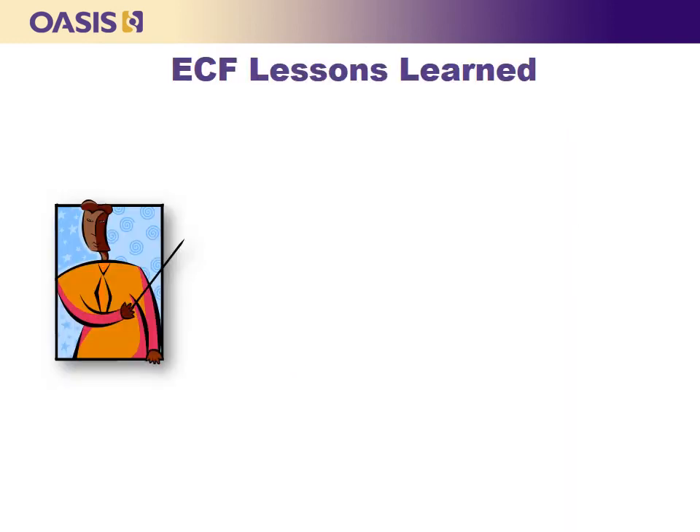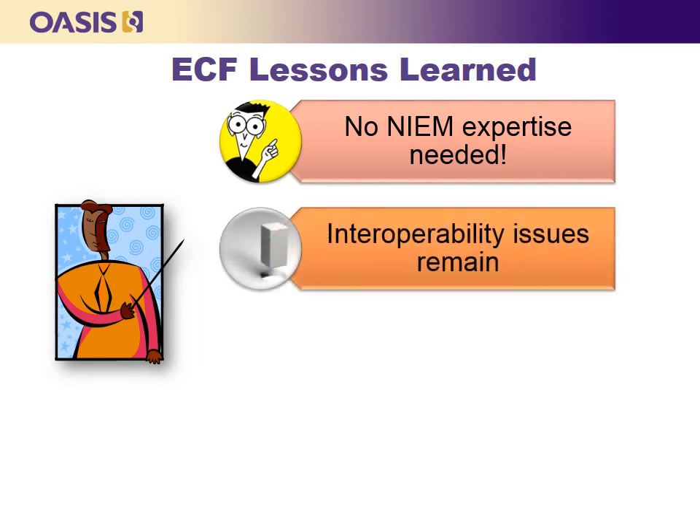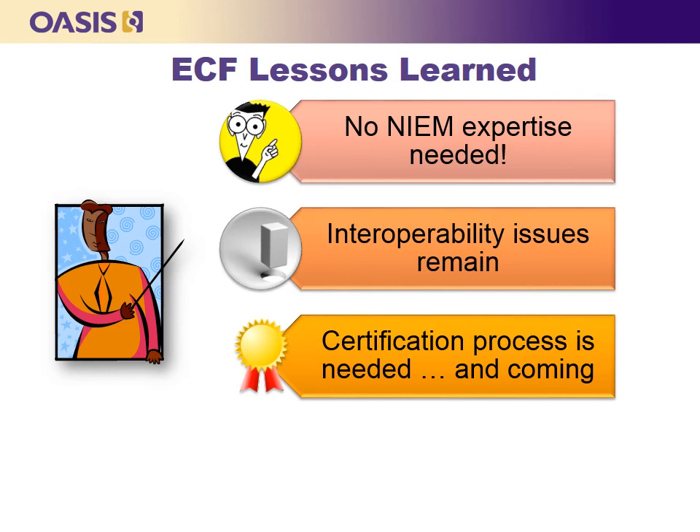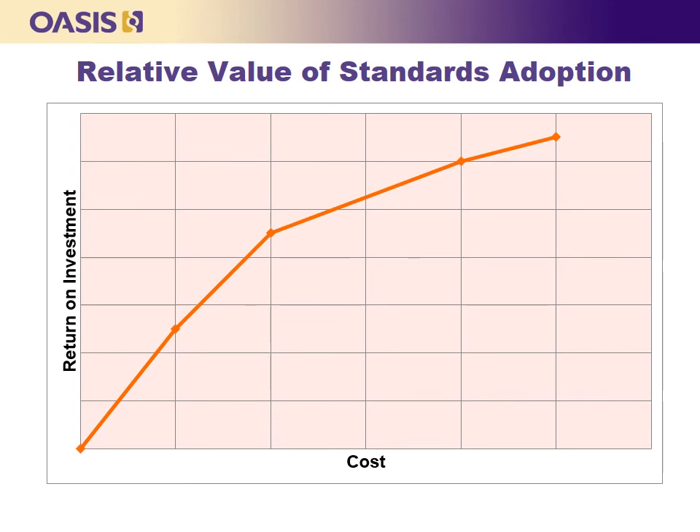Some of the most valuable lessons learned from the ECF community include: you don't have to be a NIEM expert to use ECF — NIEM 2 is baked into ECF 4. NIEM and ECF solve many, but not all, interoperability issues; courts and vendors have implemented ECF using a variety of service interaction profiles that are not necessarily all compatible. Solution providers need a way to certify the conformance of their solutions with ECF — in response, the IGES Institute has initiated an ECF conformance and testing program as part of their Springboard initiative. You should expect new issues: as standards clear certain bottlenecks to information sharing, they often uncover others. Not all barriers are in the technology. Finally, the use of standards can generate significant returns on investment — this chart illustrates the incremental benefits of adopting XML, NIEM, and ECF as the basis for your e-filing systems.